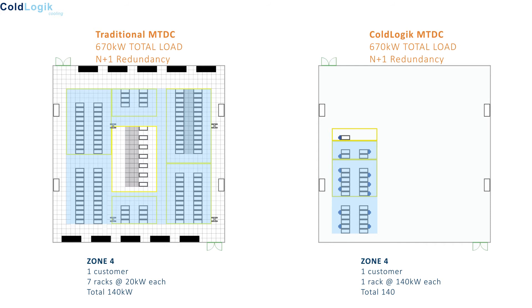The cold logic RDC solution removes the need for aisle containment, gives back the wasted real estate, and in this example would allow you to reduce the seven racks down to one rack with an RDC. However, we will assume this level of high performance computing is not required, so we will reduce the seven part-racks down to four racks with four rear door coolers, allowing the client plenty more room for future growth. The important point is that cold logic allows for total flexibility of deployment within the data center. No longer do you need restricted duty racks around a high density zone — you can lay out the racks the best way that suits you and your customers.